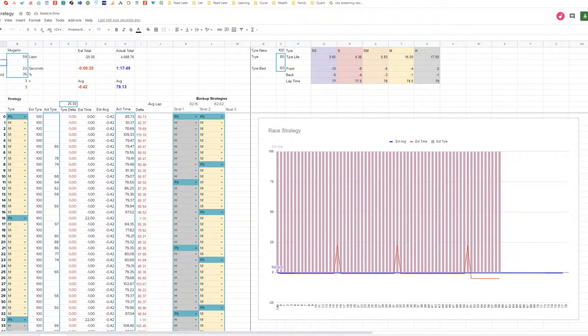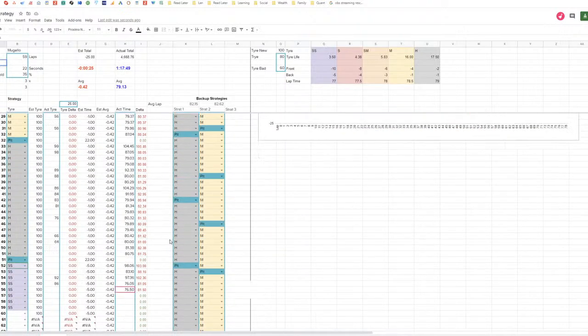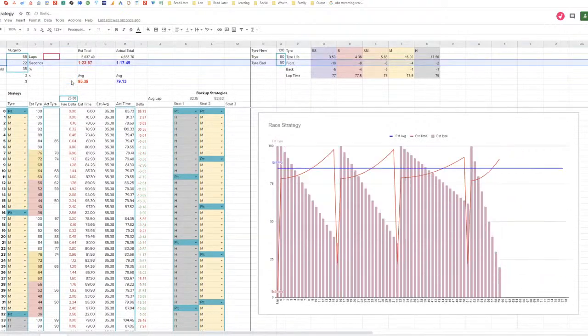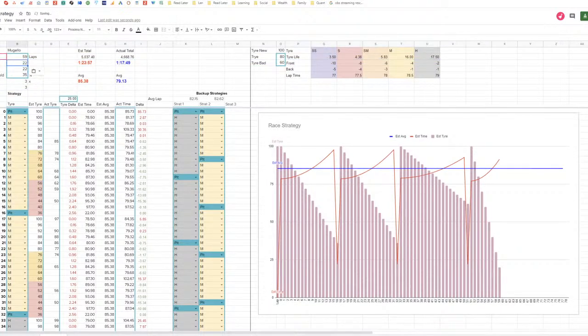Did something break just now? You just added a row. So what you should have done was add a cell and then shift it down. Oh, I can just shift this whole thing down. Cut, paste, copy, paste. So 56 laps planned, and then actual laps.